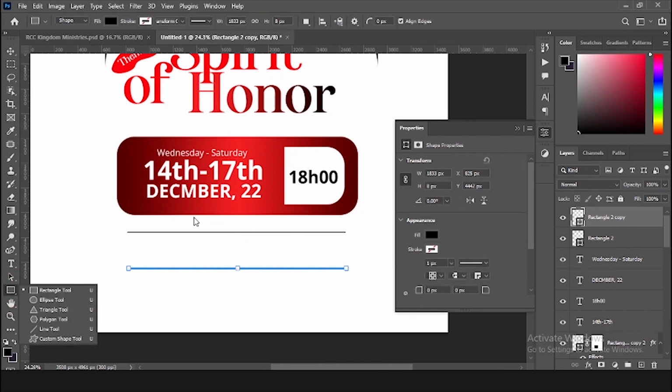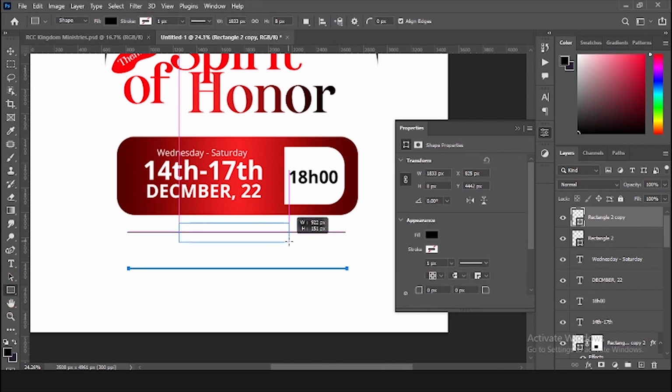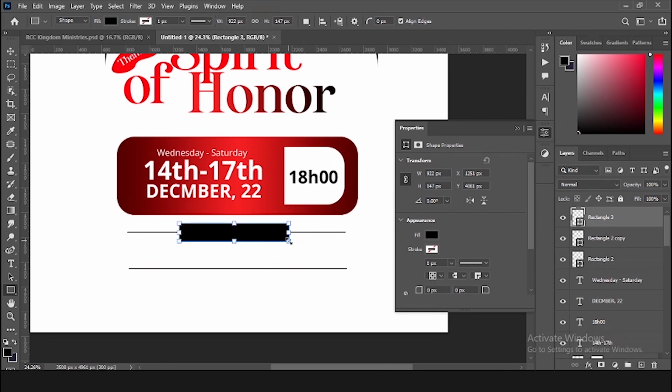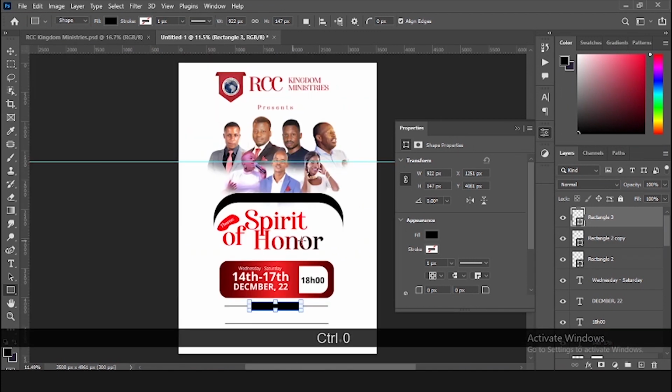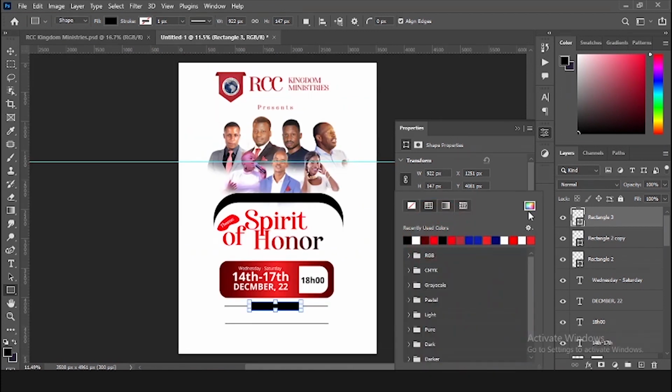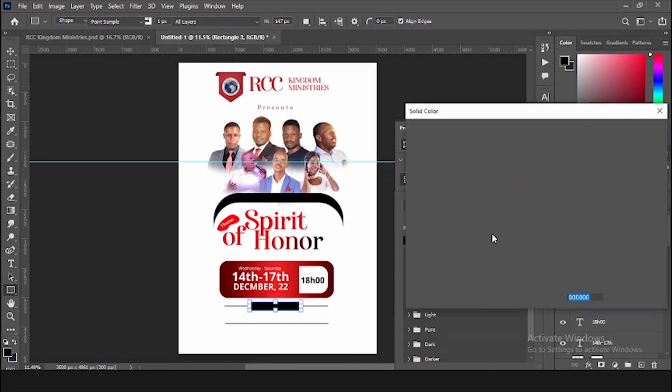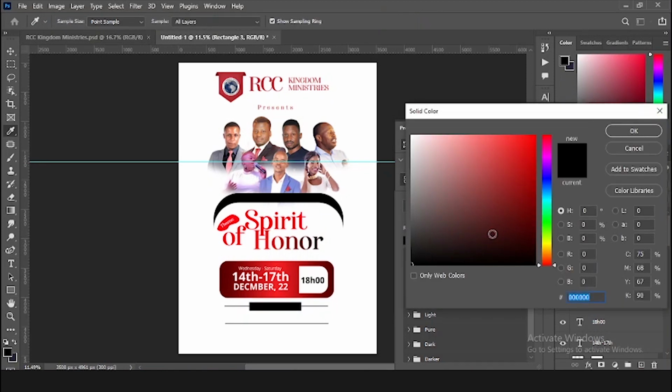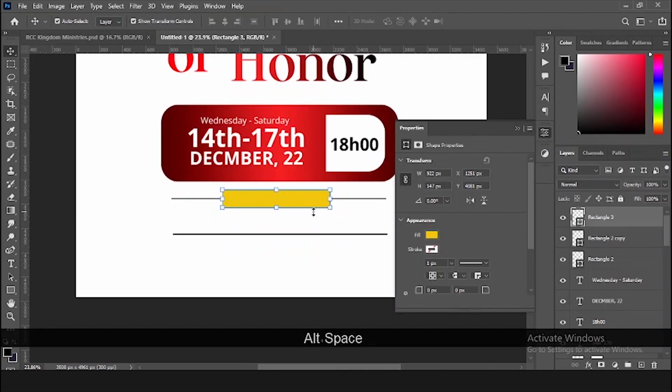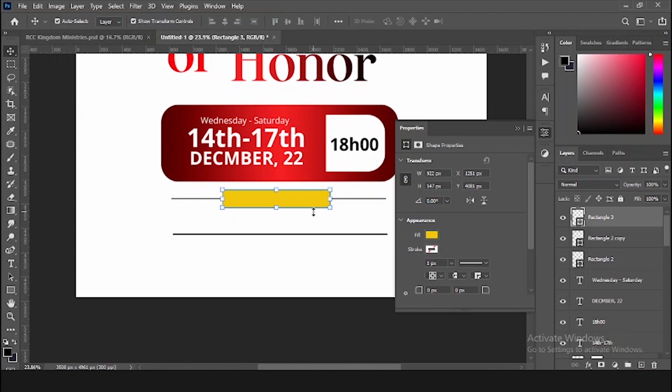Then with the help of the rectangle tool again, I'll draw another shape here, and with that one I'm going to change the fill color to something like yellow, because the background that we are going to use is going to be a yellowish type. So let me blend it with this color. The rest that I'm going to do here is going to be a test, so I'm going to quickly add that one, and then we can go to the background and we will end this video.